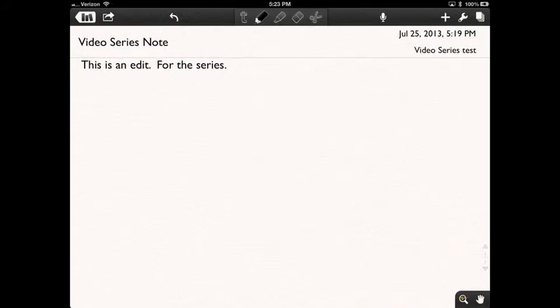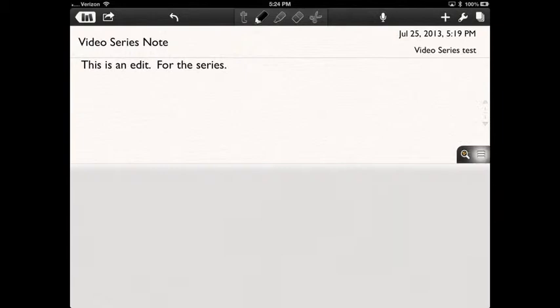So if we hit that hand button, you see that a little spacer pops up. What this spacer is, and you can touch and hold these 3 little bars and drag this up like so, is that it allows a place for your hand to go while you're writing on your iPad. So if you put your hand on there, it's not going to mistakenly write on that section for you.